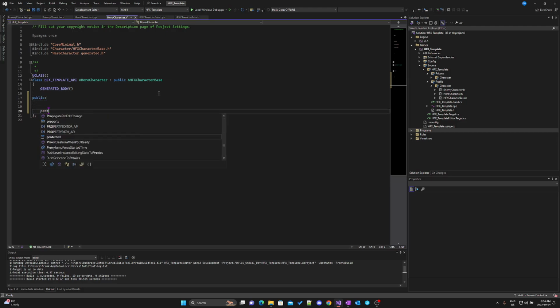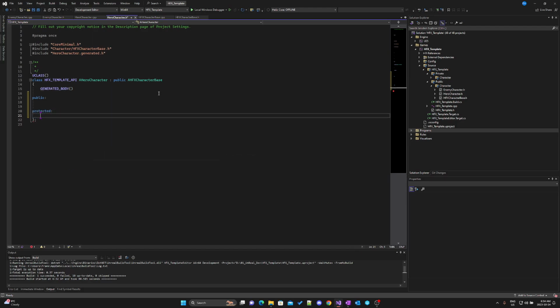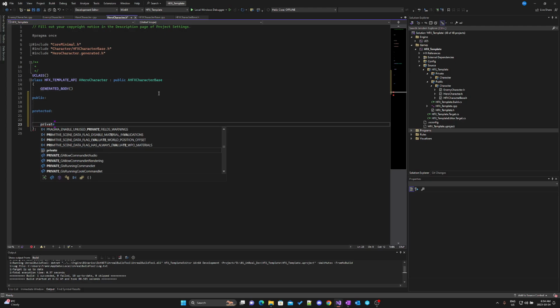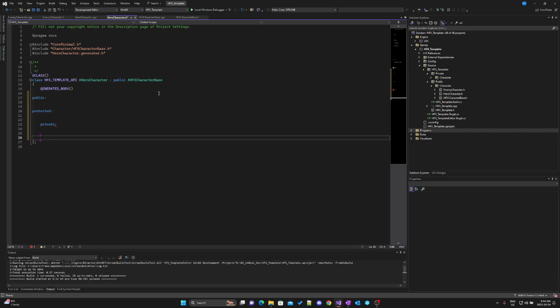I'm going to make a protected section and a private section. I'm going to make another, I'll look down here and I'm going to put my comment for getters and setters. And I'm going to make this private for now. Can always move it up later if we need wider access to it.